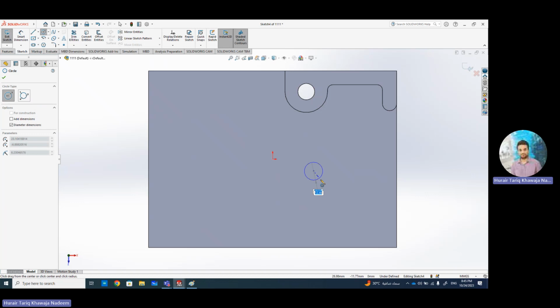But if you want to make a counterbore, you are going to make a sketch. You are going to make another sketch. Select the circle again, click on this point.